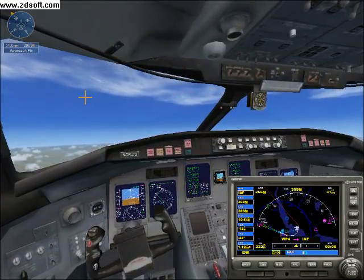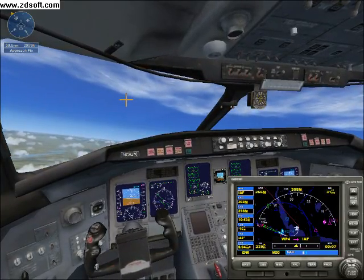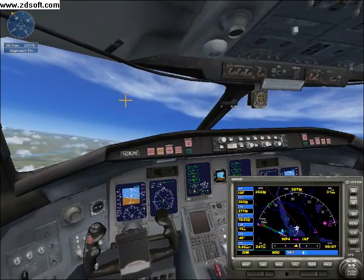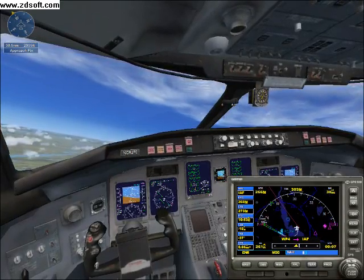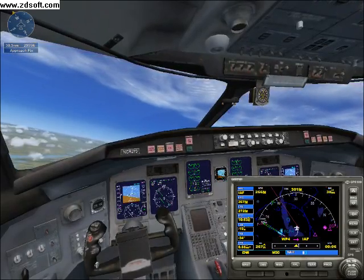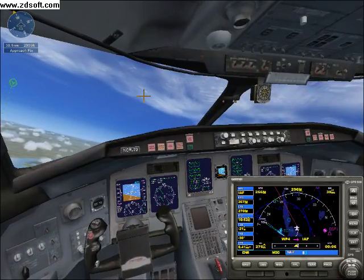After takeoff checklist complete. Our flight plan route takes us to a point that will line us up for an approach to Glasgow's runway 23, which is currently the active runway. You can use the mission compass to navigate to that point, or you can follow our flight plan on the map page of the navigation display. The pink line on the screen is the path we should be following.